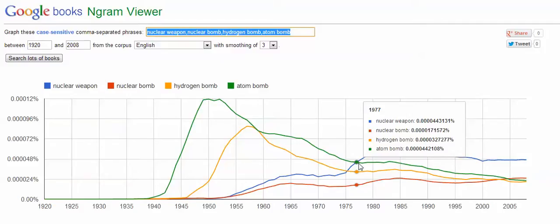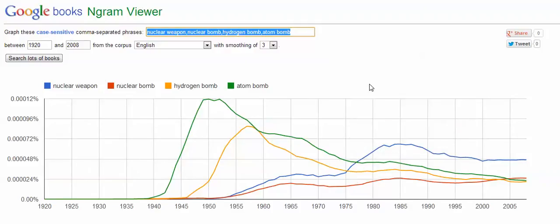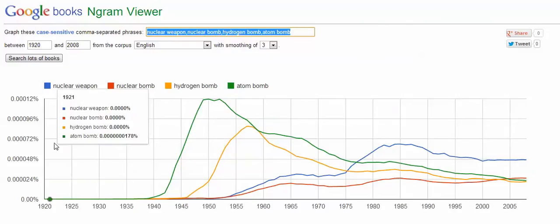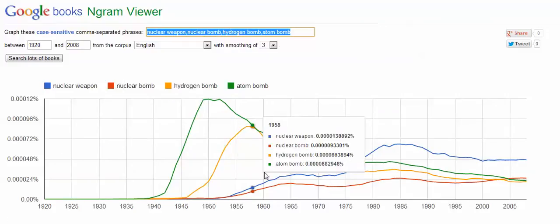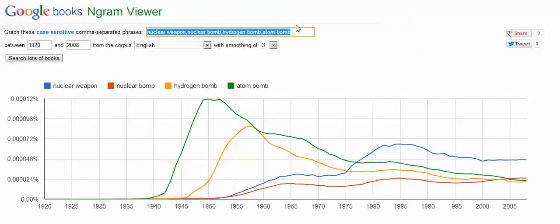And I think I've got 'nuclear bomb' in here too, but that's never the dominant term — that's always a minor term. So we can see how phrases that we would think about as being really common, like people have been talking about them for ages, are in fact not all that common at all. So that's where this is a really good tool. And you'll find it useful for when you're doing your assignment about words that have changed. Because what you'll sometimes see is one word maybe having a peak back here, and then another one here, but it's for a different meaning — because words come in and out of fashion.